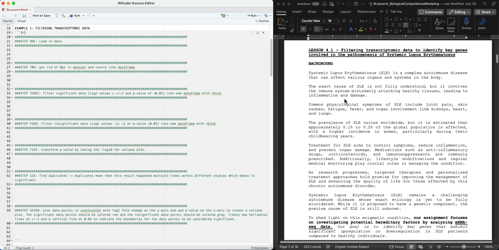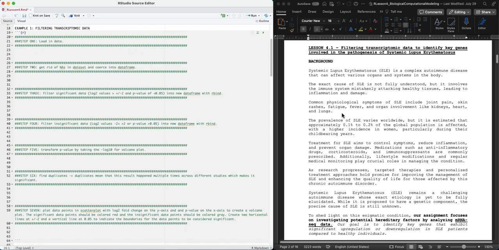So the example involving filtering transcriptomic data uses the disease Systemic Lupus Erythematosus as an example. SLE is a complex autoimmune disease that can affect various organs and systems in the body, and the exact cause of SLE is not fully understood, but it involves the immune system mistakenly attacking healthy tissues, leading to inflammation and damage. These are common physiological symptoms.